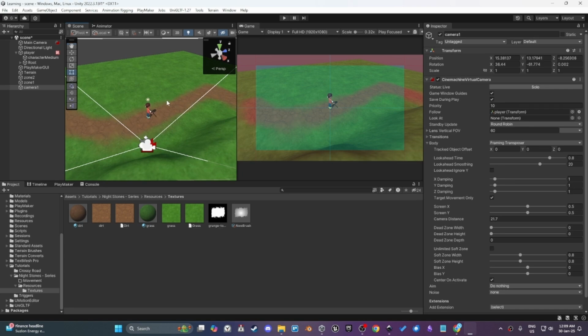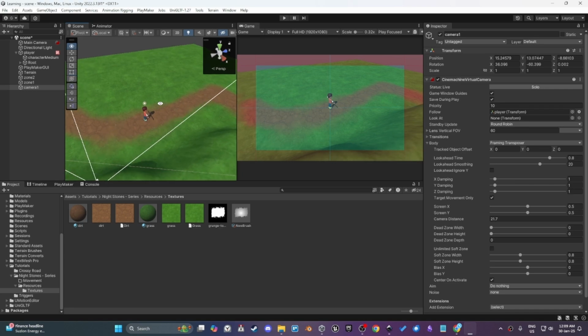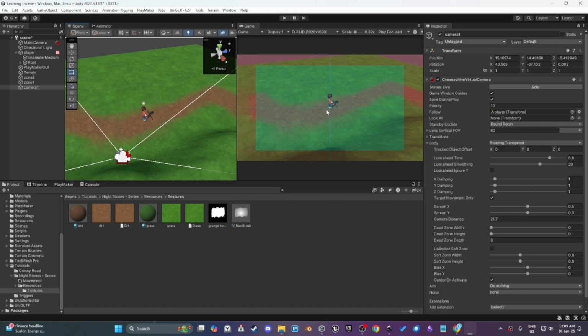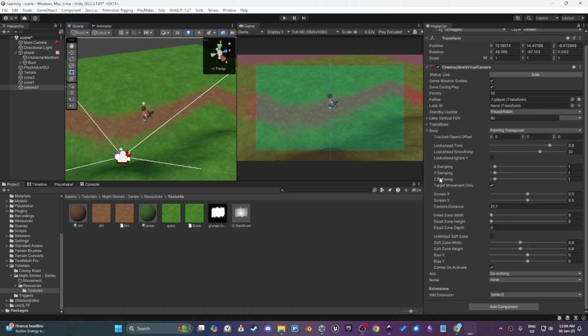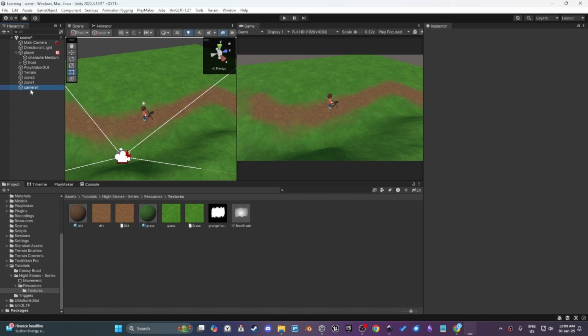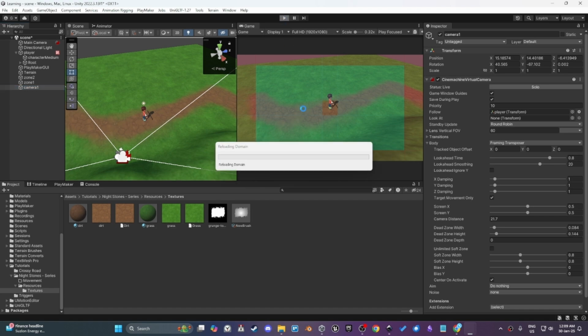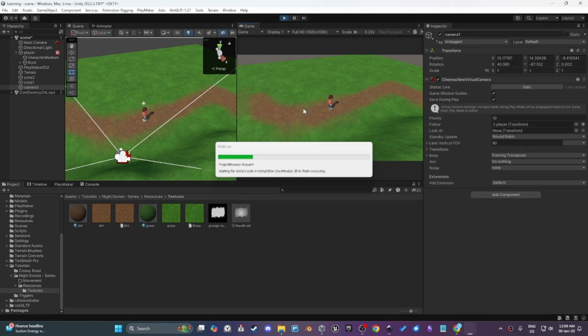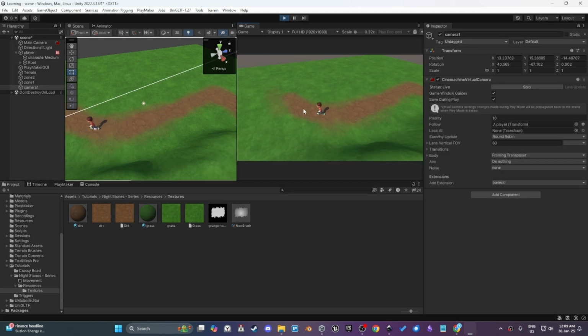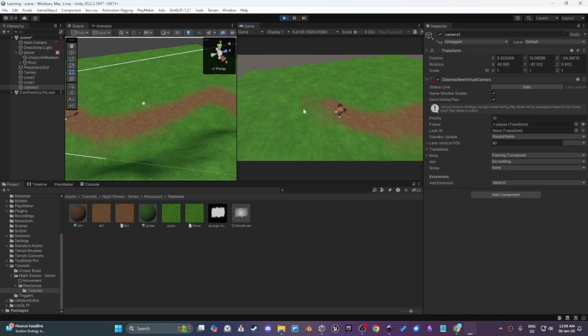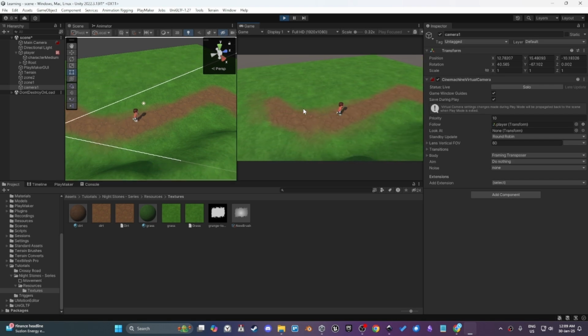rotate in the scene view and press Ctrl Shift F wherever I think it is better. And I'll come down to the red zone area and increase this a little bit, maybe that much. And I think that should do. So if I hit play, it should probably follow the player without rotating it. There we go. And it automatically zooms.